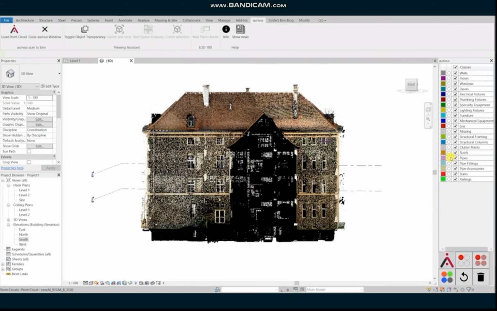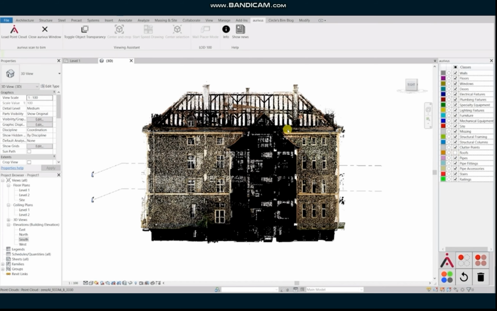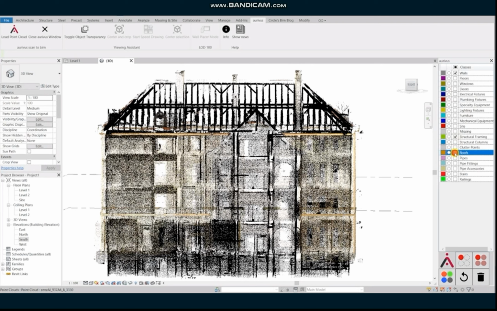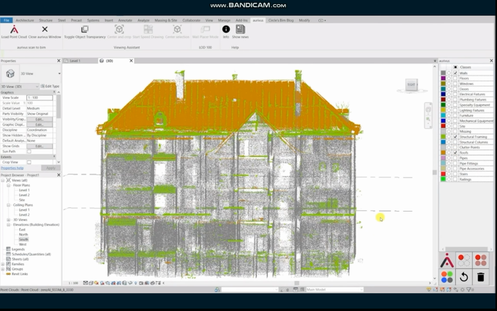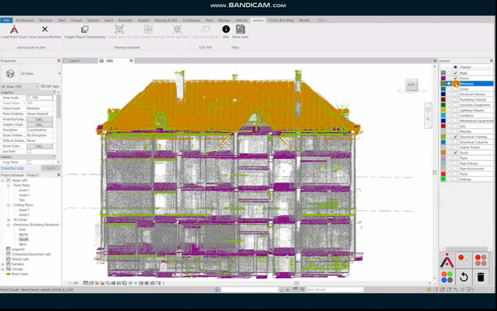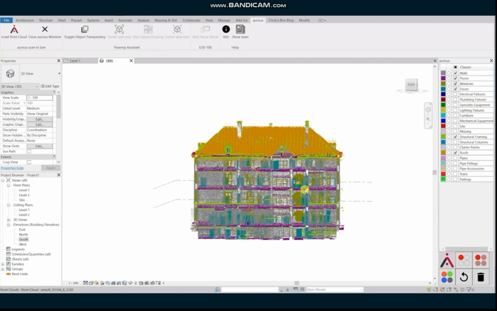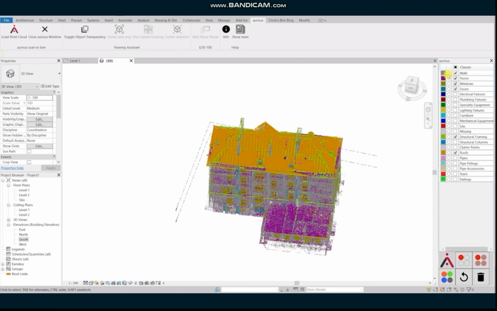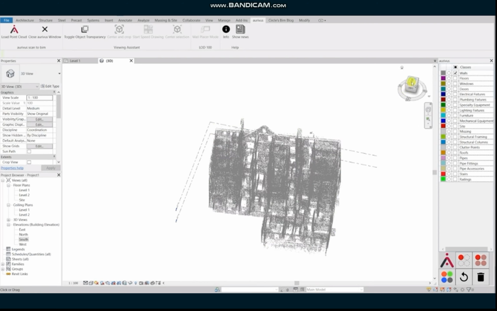and you have all these layers. For example, you can remove the roof layer to see inside, or you can isolate a single layer, for example, the doors. And now you can change the colors, and play around with these things. As I said, it's not only layers, it's also objects.